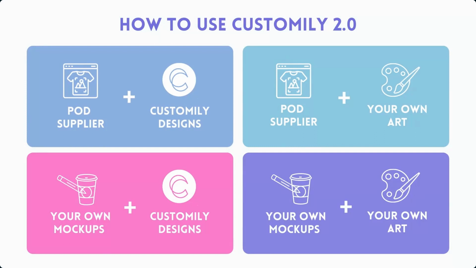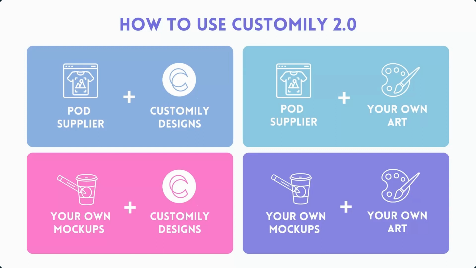And so if you ask yourself, do I have existing product? Do I want to make them customizable? Then yes, you need to go that road. But if you're starting from scratch and you want to create new products, you need to ask yourself, am I going to be fulfilling with a print on demand provider? Or am I going to be fulfilling with my own workshop, with a local workshop, and they have their own products? I have my own stock of products. Will I be using Customily Design, or am I going to be using my own artwork? Those questions will take you through different ways of using Customily, and you can have that synthesized in these four possible scenarios.